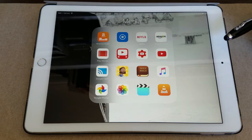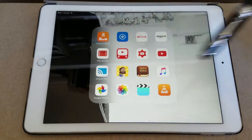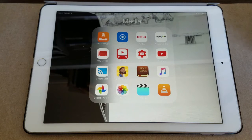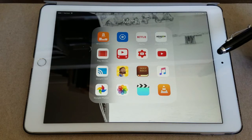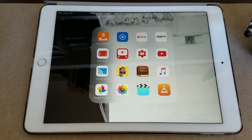Well, this is why Apple's called the walled garden, because unlike Android, you can't actually just connect this to a computer through here and then just transfer stuff over. You're limited basically only to iTunes. And that's when it reminded me how much I actually hate this thing for media consumption, which sounds really ridiculous considering all these apps you see here for media consumption. But media consumption, to be free, to be able to watch whatever you want, if you have content on your own computer you want to carry on your tablet, that's what makes it convenient.